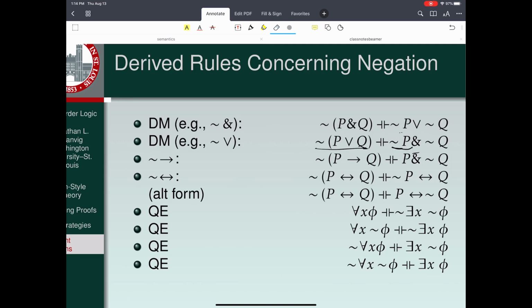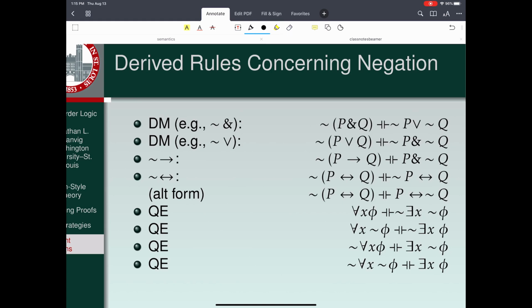Wedge elimination lets you use it, but in general, you're paralyzed. Remember, no proofs can appeal to subparts of a line. All of our proof rules and derived rules require applying the rules to entire lines. So if you have the negation of P or Q and S, put the parentheses however you want, you can't use any part of the P and Q or S. You can't use any part of that because it's governed by this negation sitting up front, and you can only apply rules to the entire line.